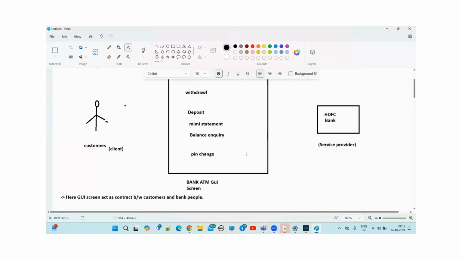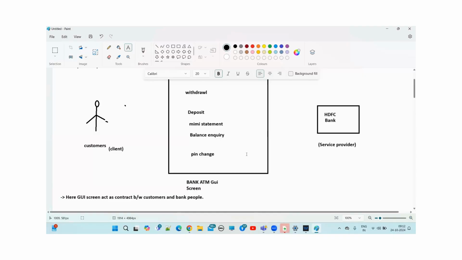A concrete class contains what, guys? Concrete methods. There is no abstract method. Such types of classes are called concrete classes. Remember, we already discussed it. If at least one abstract method is there, then that class should be an abstract class. If the class contains all concrete methods, then that class is called a concrete class. Okay?